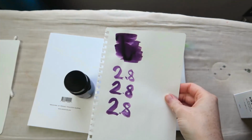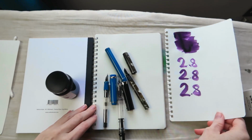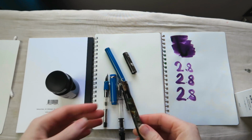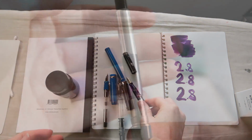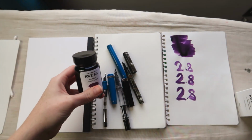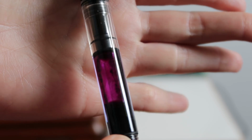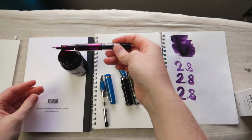This KWZ Iron Gall Ink. And just for reference, this is what it looks like when it's dried. It was a 2.8 level of acidity. So fairly acidic. Now this shouldn't be a problem for your typical modern pen or for vintage pens that are stainless steel, coated steel, or gold. So really the only thing to worry about is if you're using like a metal pen with uncoated components, or if you leave this in your pen for far too long, it can develop a crud. But many inks can do that. All right, so you can see it's got this beautiful bright color.